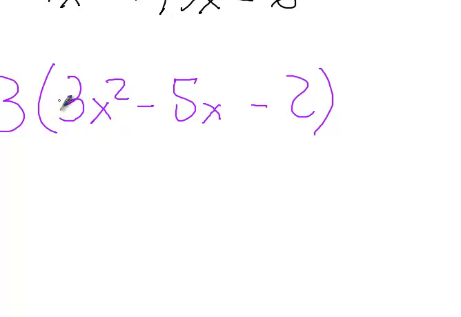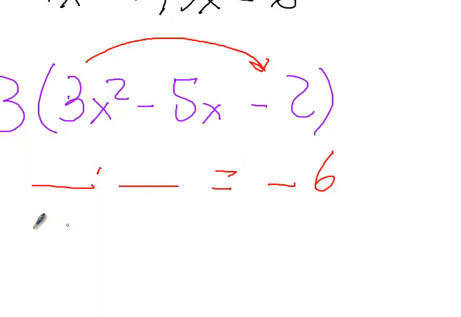Okay? So now, the only difference between this problem and the last couple ones we did is that we have a 3 out front here. You still follow the same pattern. Since we can't make this 3 become a 1, we must multiply the 3 times negative 2, which gives us negative 6. So we need what times what equals negative 6. Those same two numbers have to add to negative 5.